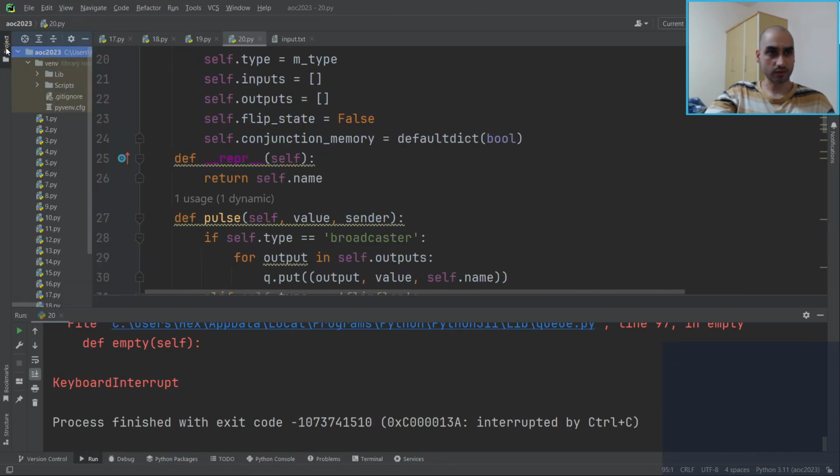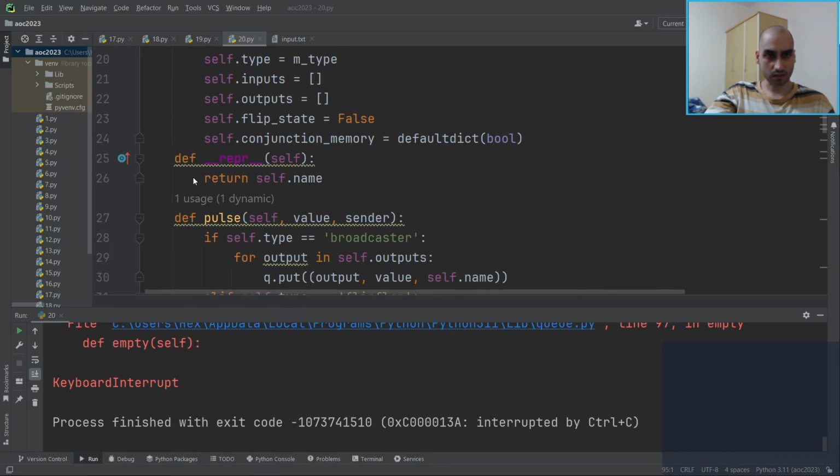Project properties. How do I... Where is... Oh my god, okay. File settings.